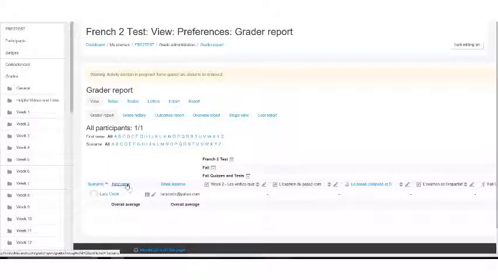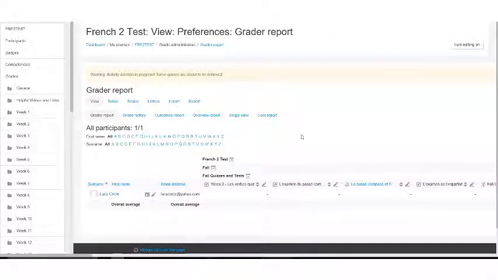Now here we have a list of all of our students. As you see, I only have one test student in this class, and all of the grades that they have available. This is a handy view because it really lets you get a good look at everything in the class if you want to get a full view. And as you can see, thank God, the name of the student comes along with you, so you can actually make sure that you're grading the right person if you go along.